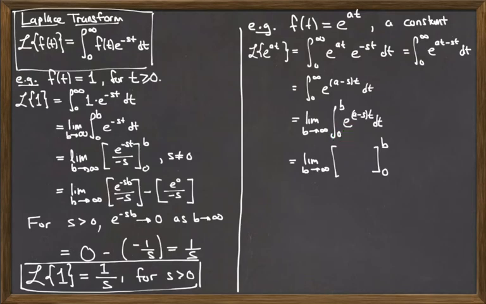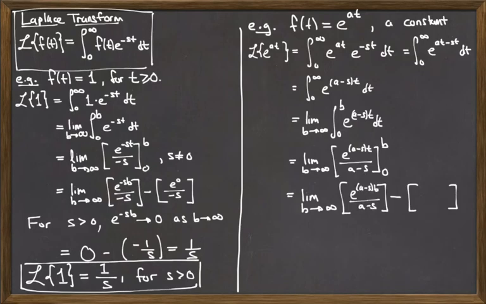Integrating this expression here, it's just like when we integrated the e to the minus st, it's just that the parameter now has changed, it's a minus s. So I'm going to get that exponential, but I need to divide by a minus s. And we need to plug in; there are a lot of symbols floating around. The variable of integration was t, so I need to plug in t equal to b and t equal to 0. For t equal to b, I'll get e to the a minus s times b. And when I plug in 0, I'll get e to the 0, so I'll have 1 over a minus s up top.